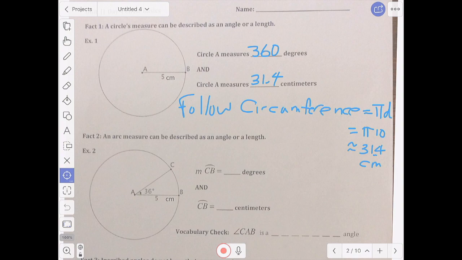For question number 2, it's something you should be a little bit familiar with. Maybe try those questions on your own too before I show you the answers. All right, here are the answers.